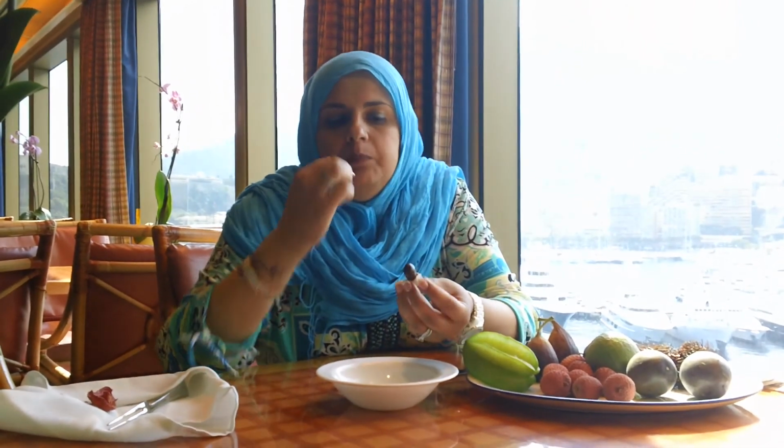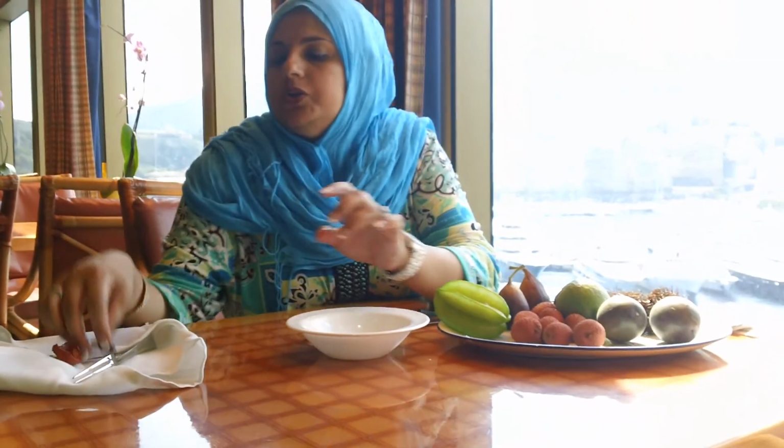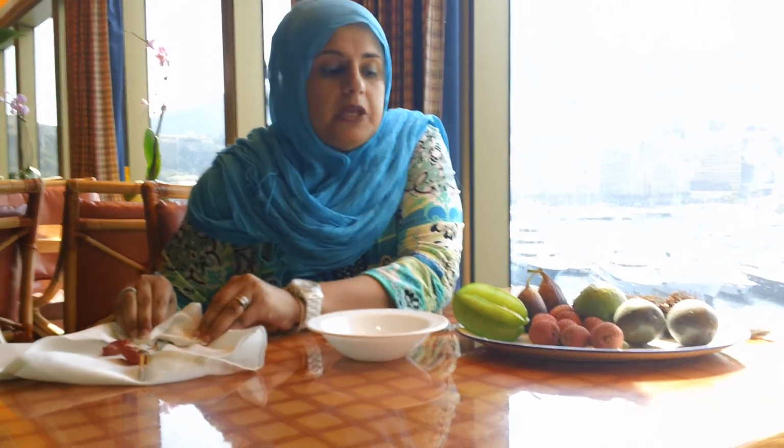And here's the pit that I was talking to you about. And this is not edible at all, so make sure you toss that one out. But this was really, really nice and sweet.